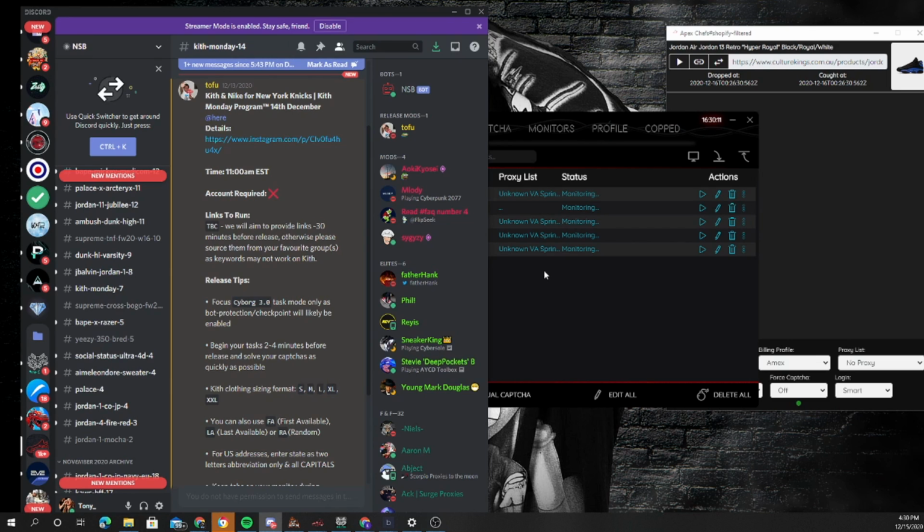You could ask your cook group for information if it's good to run on NSB just for extra security, but I feel like the NSB keywords are great to run and won't cause you any problems. That's the end of this section.